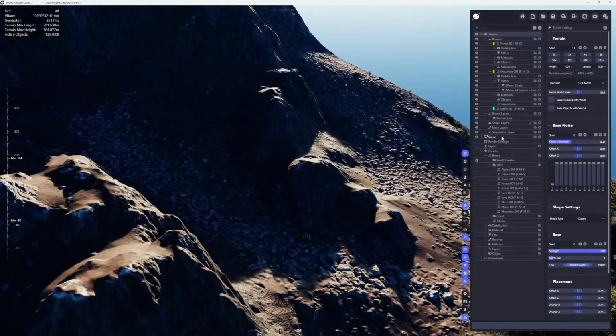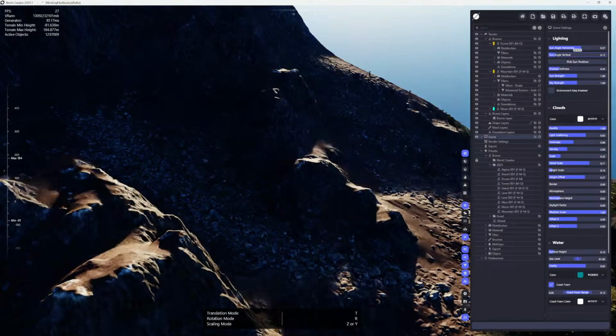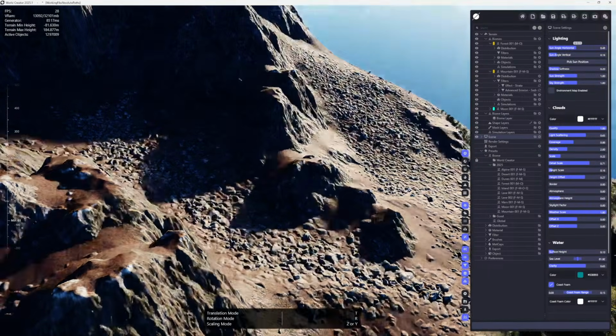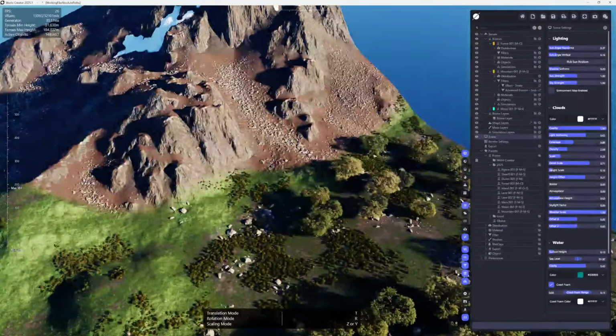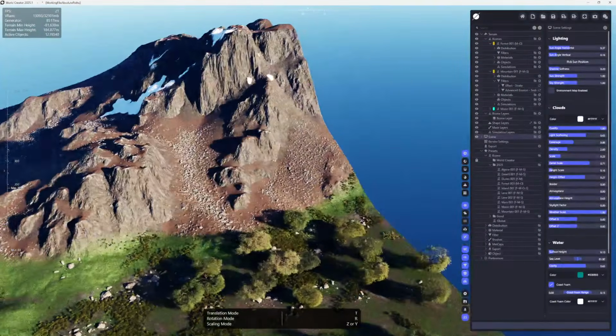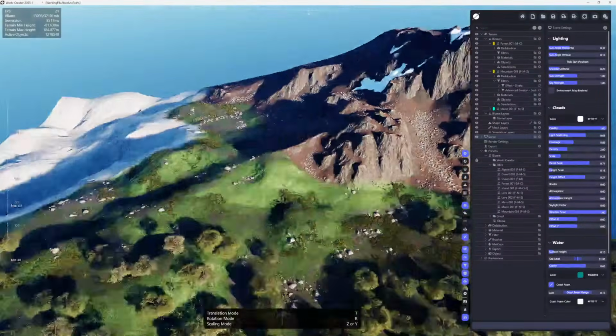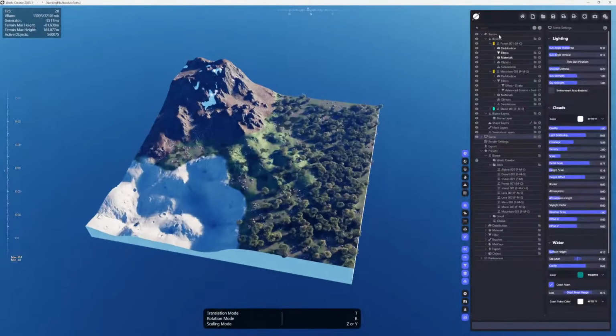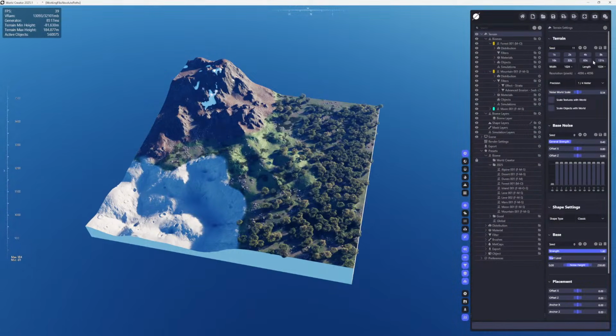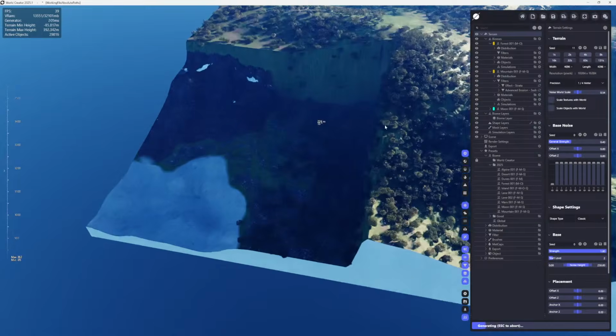Let me adjust the lighting a little bit. Like this. Got some snow, got some stuff floating around my scene. Yeah, and you could extend this, of course, to much larger terrains, no problem.